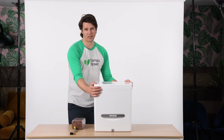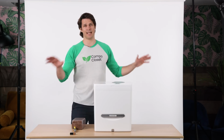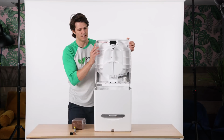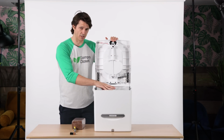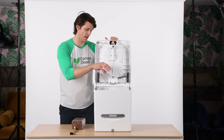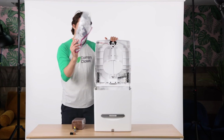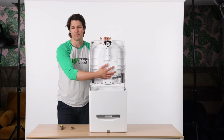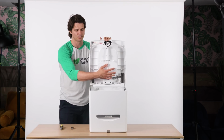So stay tuned. First thing you want to do is take your Cuddy out of his box, remove all the tape and the packaging, and then we're going to open him up. Inside you can see the solids bin and the bottle, and inside the solids bin you'll have the carbon filter and the mystery bag of accessories. Make sure there's no tape on the plates, keeping them secure while Cuddy's in transport.